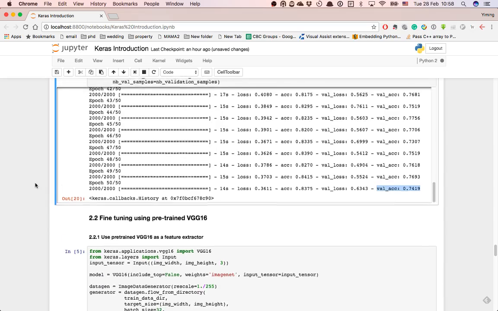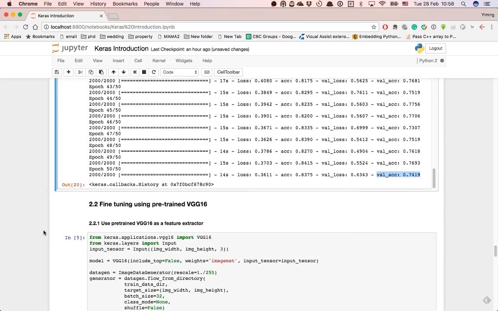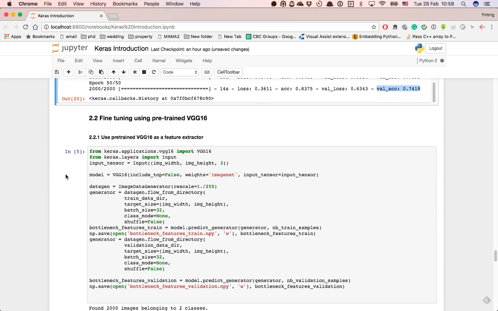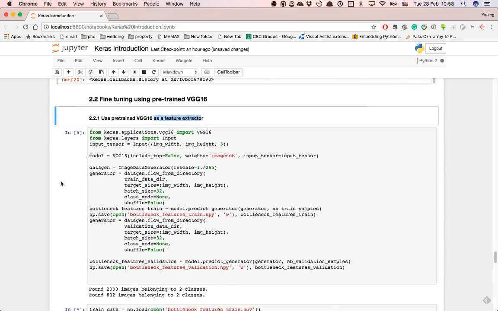Okay, let's do something more advanced and more general, because many researchers have published their deep learning models, and we can just use them as a feature extractor for our problem. So let's see how to use it.